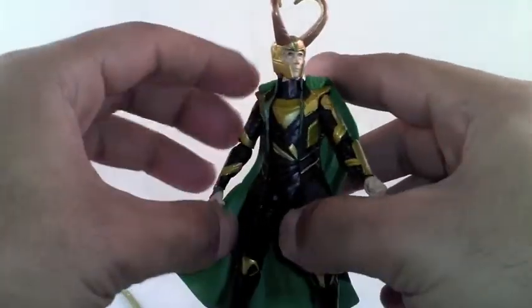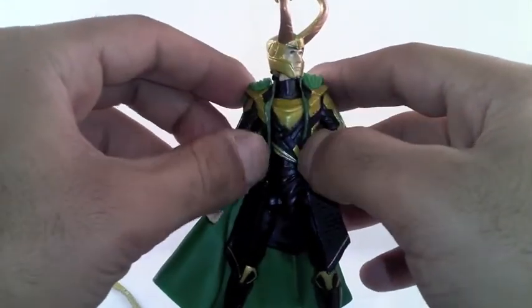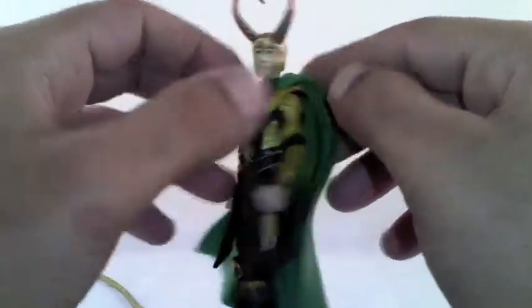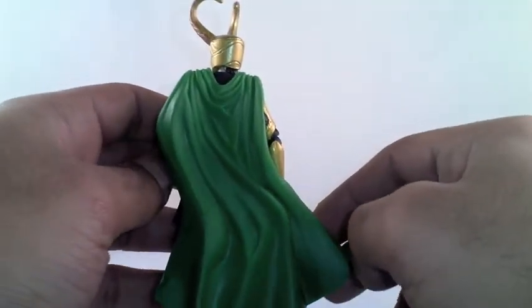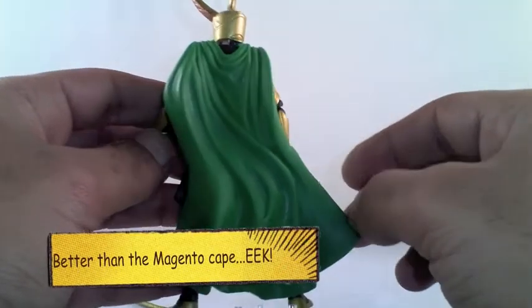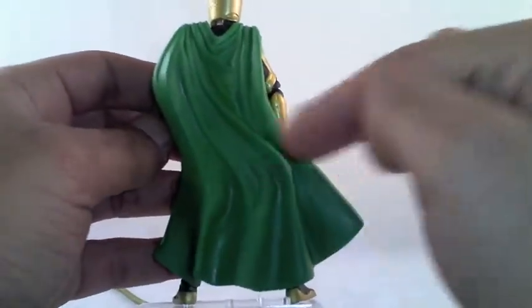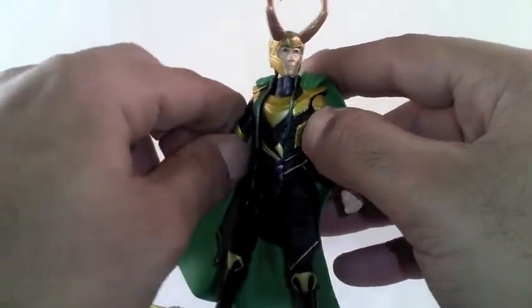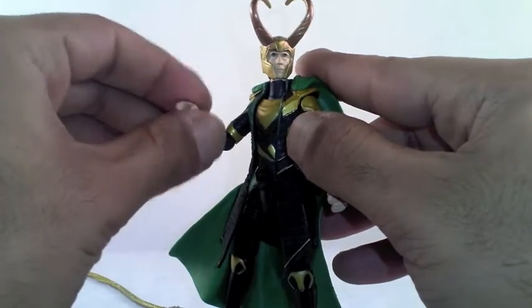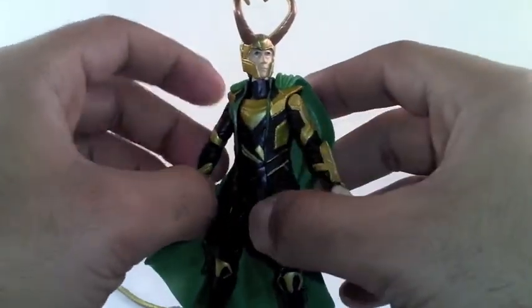The rest of him is not bad. He's got the solid black throughout. That's the main theme. And then he's got green trimming throughout that actually goes all the way up to his cape. The cape's pretty neat. I like the cape a lot. I could see them maybe using this on another figure down the line. I don't like the fact that it didn't have much shading in it. I do like the wrinkles and stuff, but not much shading at all. It's kind of weak in this day and age, with a lot of the figures having phenomenal shading. The gold came out really nice. I do like the gold trimming.